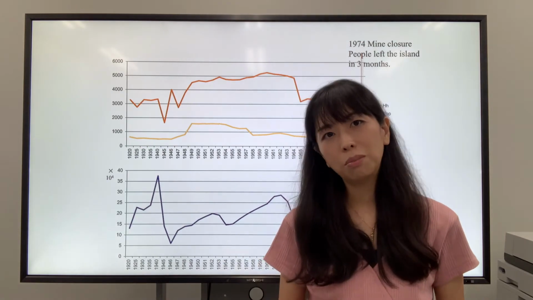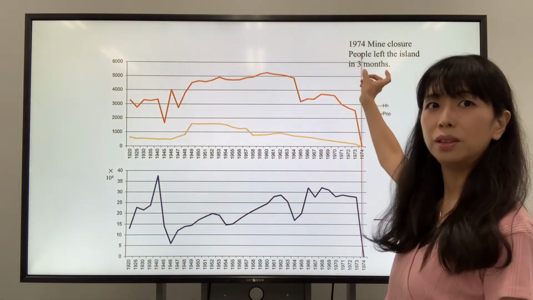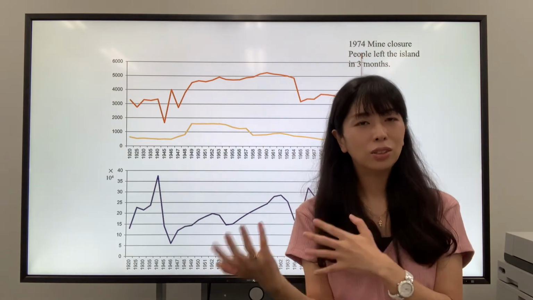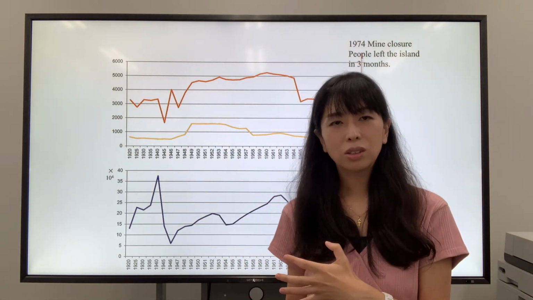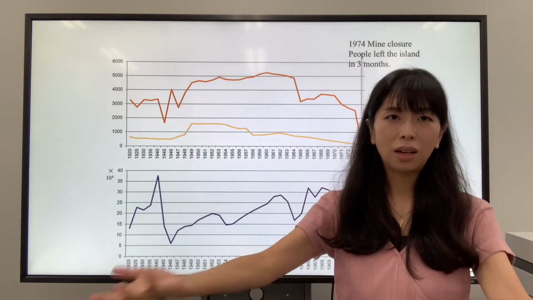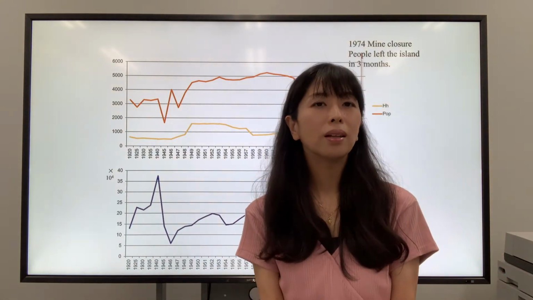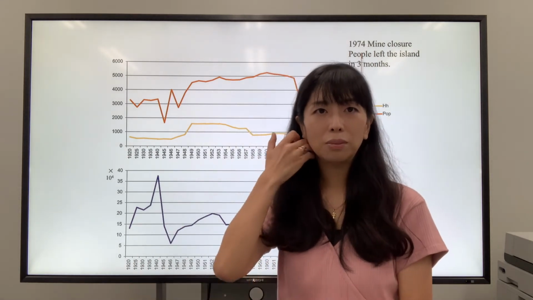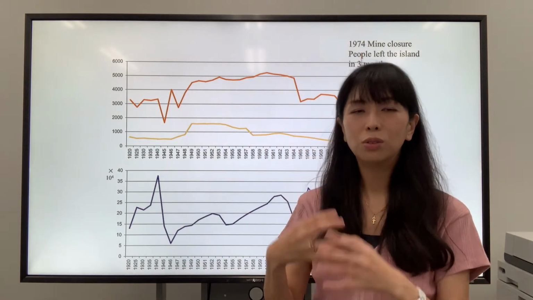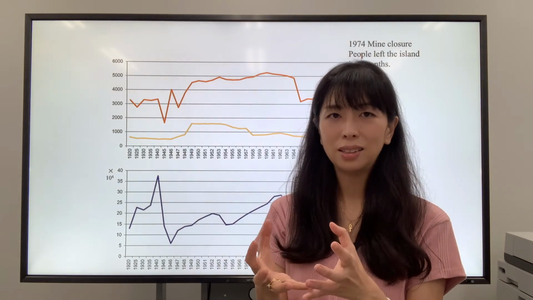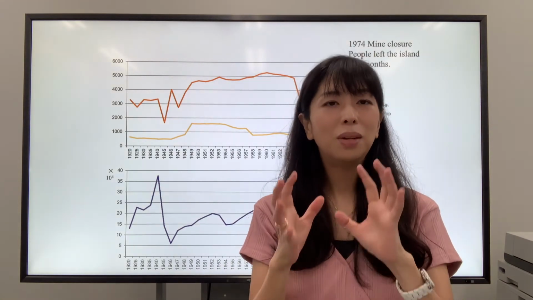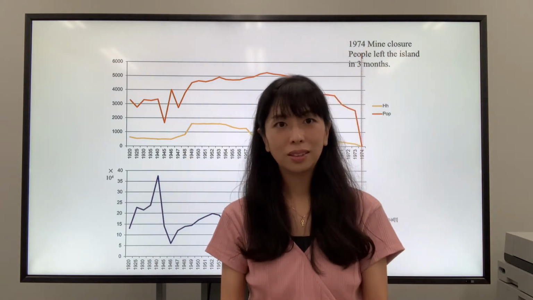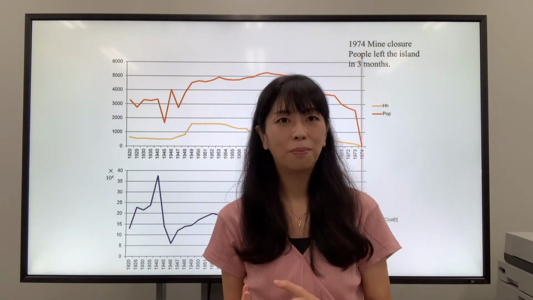And how this happened is because of this period. They only had 3 months to leave the island, and as I mentioned, they had a good salary, so it was okay for them to say, okay, I will just leave everything here, and I will start a new life in the new place that I go to. So Hashima Island is a good record for understanding what was happening there, because many things were left frozen, and we are able to document what life in this area was like at that moment.